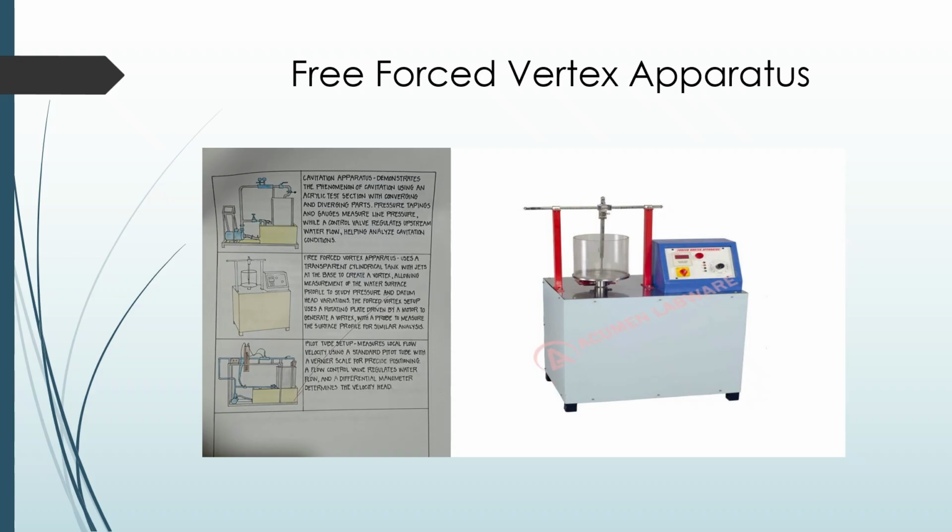Name: Free Forced Vortex Apparatus. Description: The Free Vortex lab setup consists of a circular transparent cylindrical tank made of clear acrylic in which 4 jets are placed along the circumference of the cylinder at its bottom end. These jets help in the formation of free vortex. Theoretically, it is presumed that the torque exerted by these jets is negligible. A pointer is placed in transverse direction, horizontally and vertically across the full diameter of the vessel so as to measure the water surface profile. Both the axes have graduations so that the exact position of the pointer can be known.